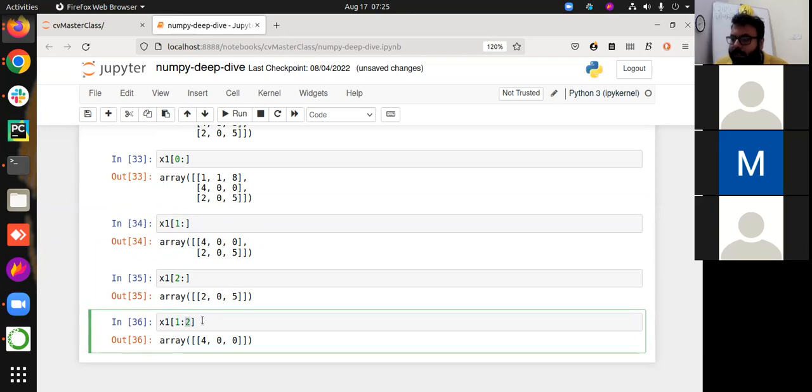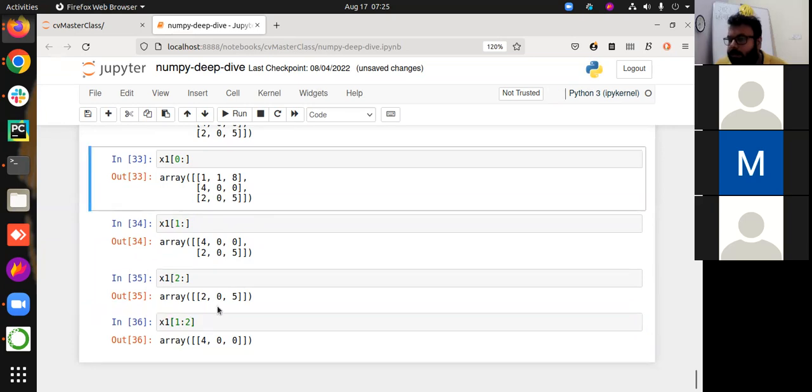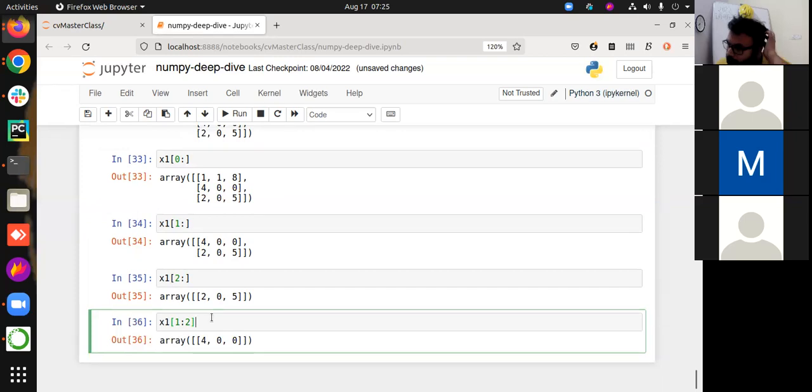It will not end at 2, it will end before 2, as in Python, right? So starting from here, and it should end before this, it will end here only. Does it make sense? Yes. Okay.